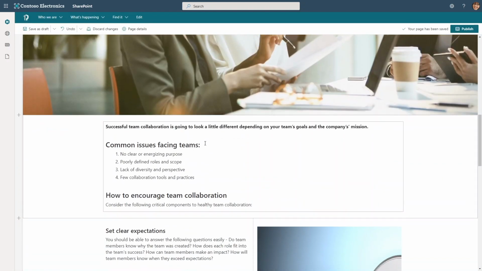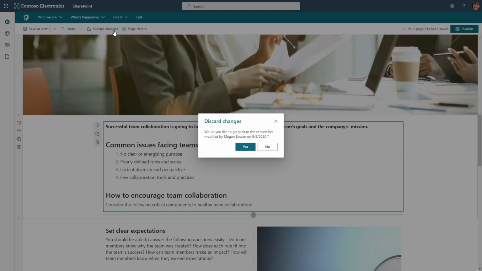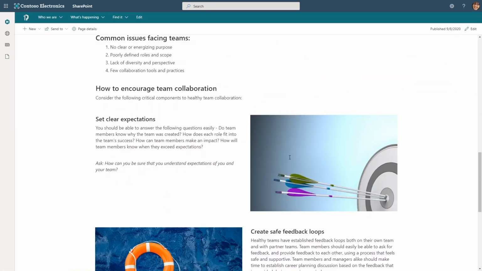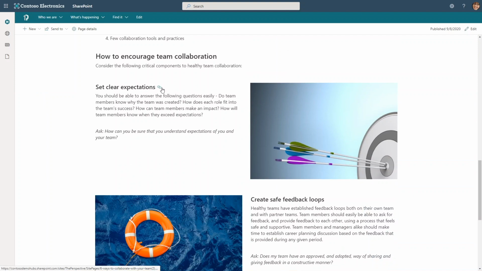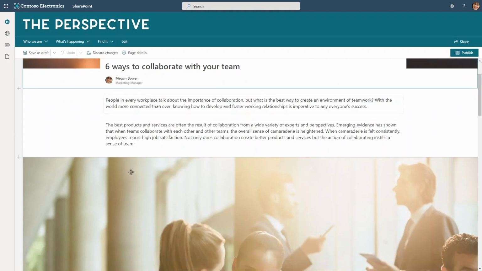So the first one is here, I'm actually using headings, and those headings, if I jump out of my edit mode, become anchor links. So I can jump a reader to a deep link within my content if I want to jump them to a section. The other advantage as well is screen readers are going to help read out those headings.